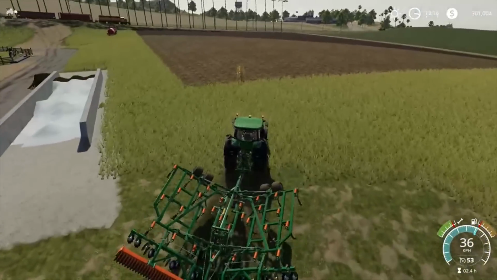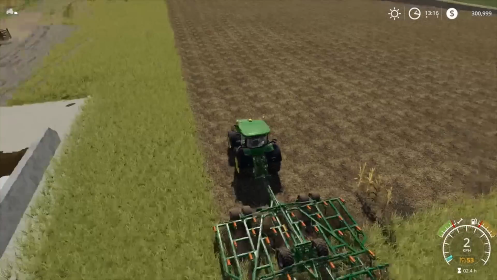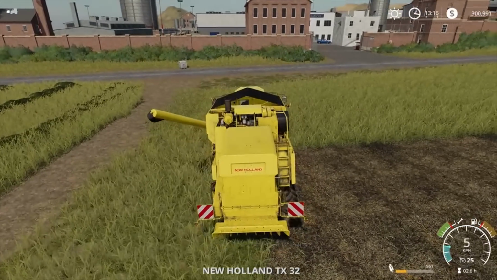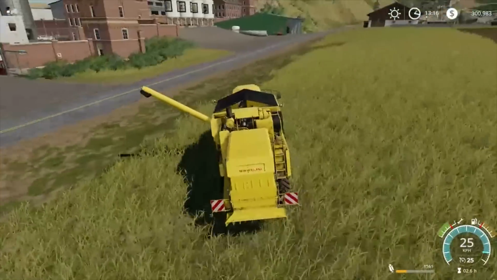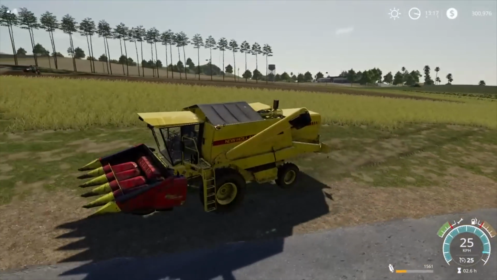Get that harvester needs to be unloaded. Going backwards this way. Let's bring him up here. We'll have to get our truck back down with a trailer on it. Unload this guy. This episode's probably not going to be that exciting.